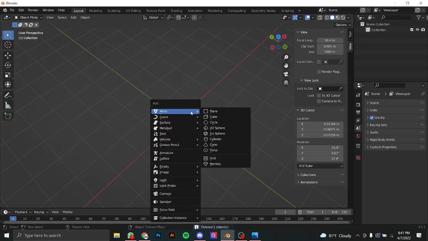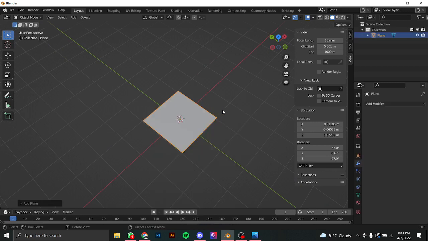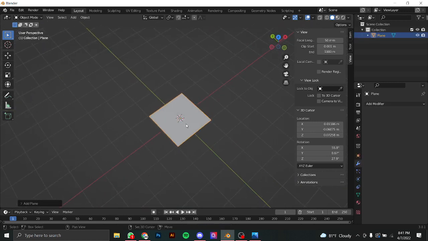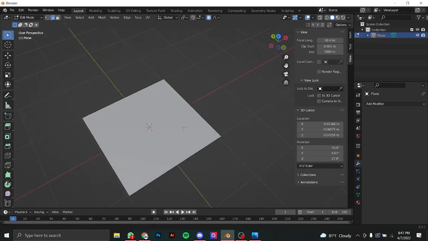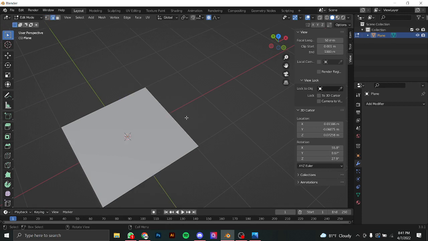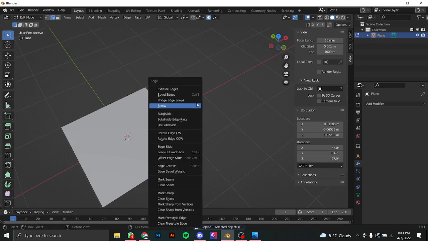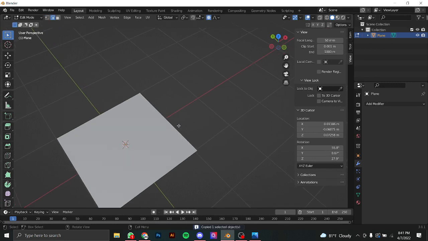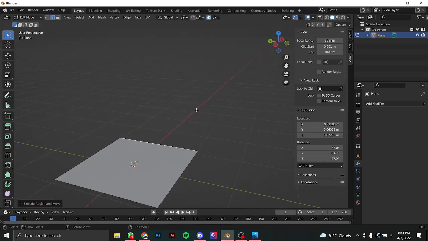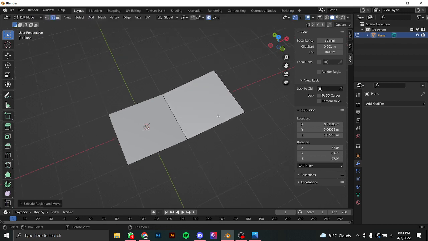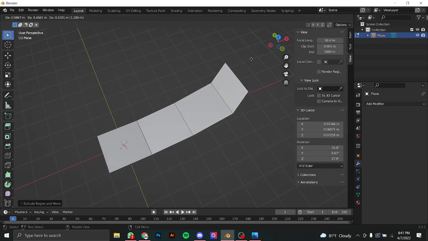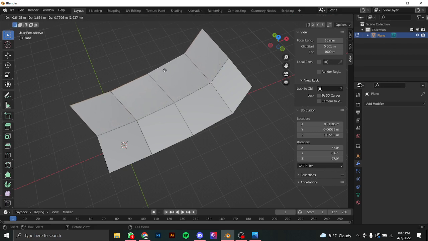And if you press Shift A, in mesh you can start with a plane, which is literally just a square. The way you start working with the plane, you go on 2 to select. In Maya it's Control E to extrude. In Blender it's just E. So if you select an edge and you just press E, you start extruding things out. To select an entire edge loop, instead of double clicking, you press Alt click. And now you're selecting an entire edge loop.